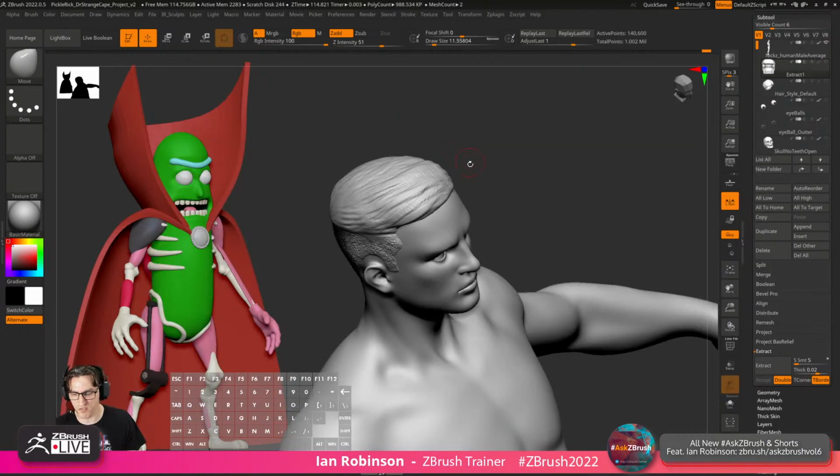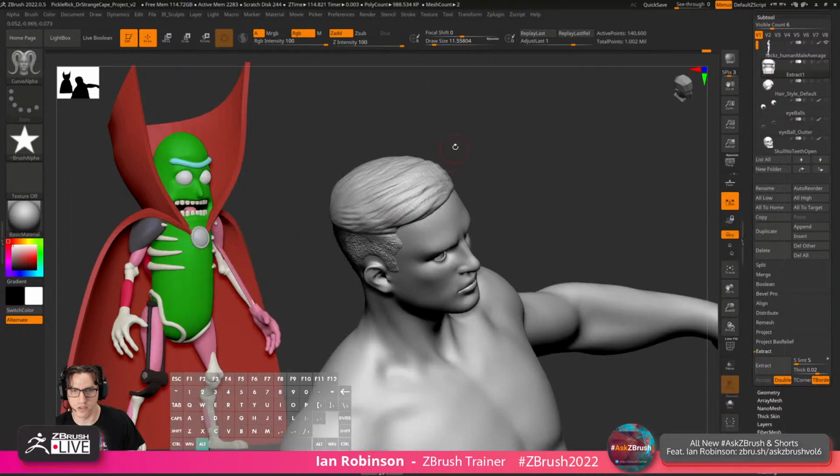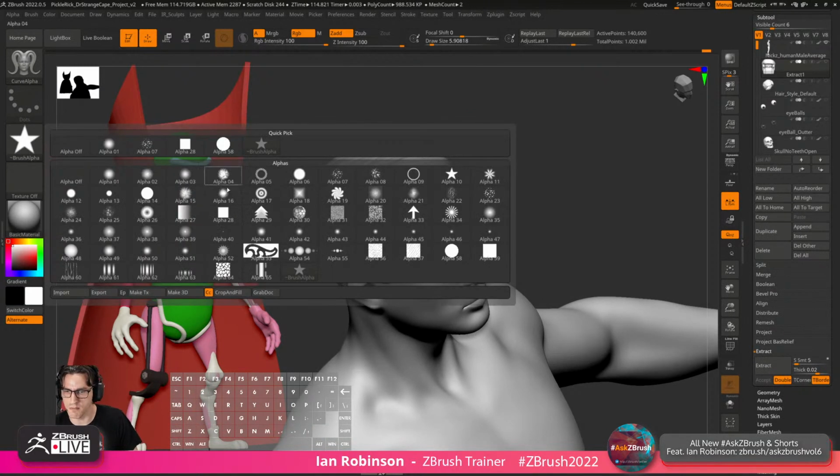And again, you're just going to work with this shape. If you like to use any type of curve brush, what I would recommend for the look and feel of any curve is that we have curve alphas. You could do multiple or single, and you can actually come in here and maybe pick something like, oh, what do we want to pick?